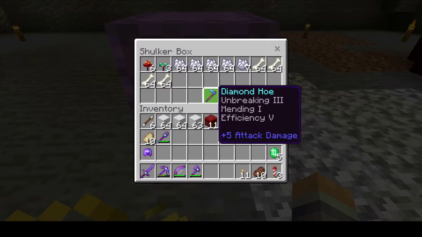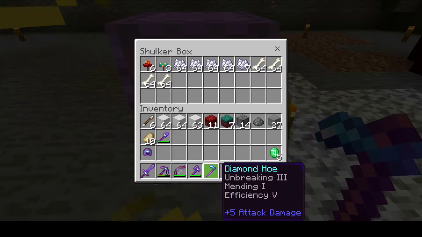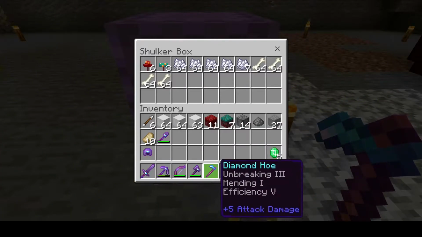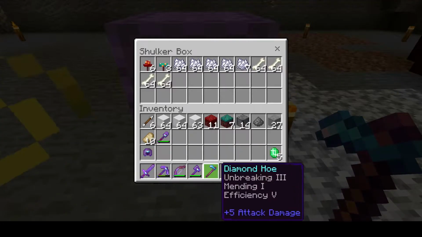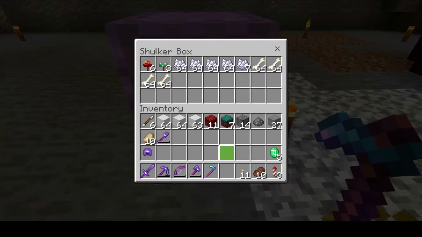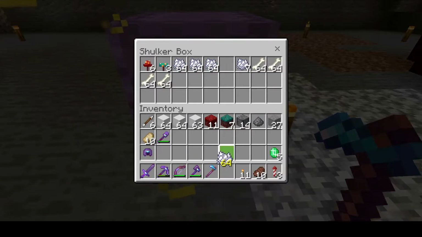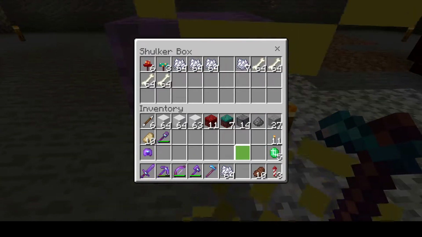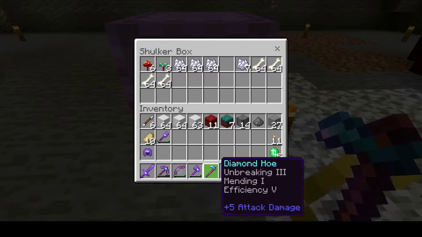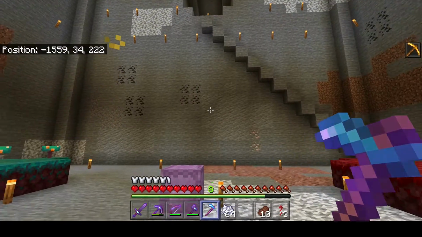That is the hoe. And I actually put it on unbreaking, mending, and efficiency. I mean, the normal ones. I could use silk touch, but it doesn't need silk touch for what I'm going to do, because I'm still debating on silk touch and fortune for some other stuff. And I got a lot of bone meal here, so I'm going to take this out. And I will need to farm stuff to make this a netherite hoe. So I need to go back to the nether.